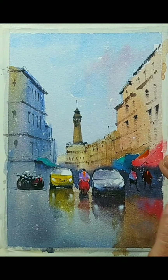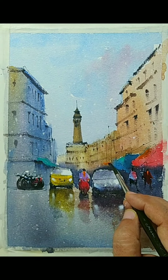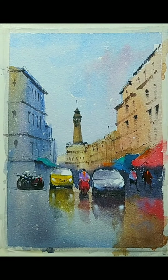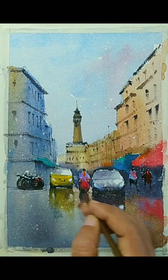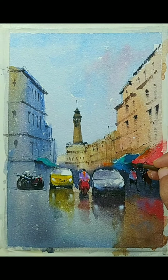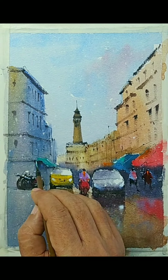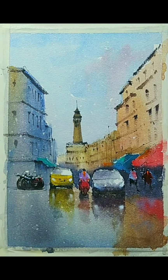Right, I think that is good enough now, and then I feel it convenient to smudge with my fingers at some point, so please don't hesitate. Of course, you may have to thoroughly wash your hands later because your hand will have a lot of pigments accumulated on it. And some kind of highlight. This is some cerulean blue and white mixed. And let us do some reflection for this part, the vehicle also, two wheelers. Same approach, wetting it and then adding some darker colors.